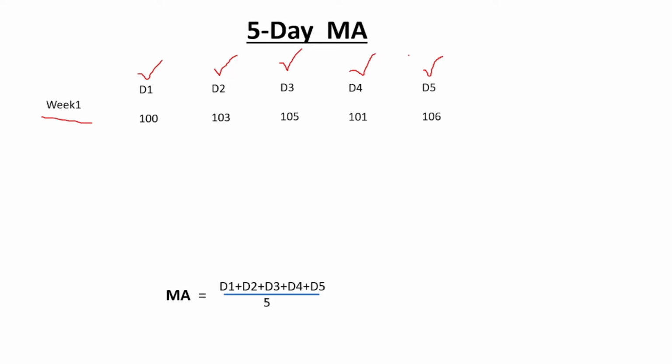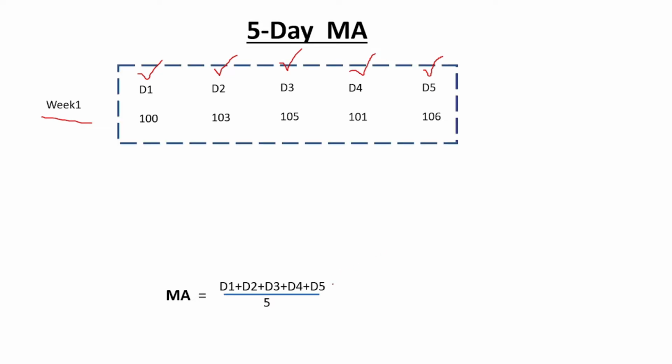So how do we calculate? As we know the average is nothing but sum of items by total number of items. As you could see clearly, I have taken 5 days price points, and then I am trying to find out the average of it, right? Which results in 103. It is just the sum of all these data points by 5. This is for the first 5 days of the week which I am calculating.